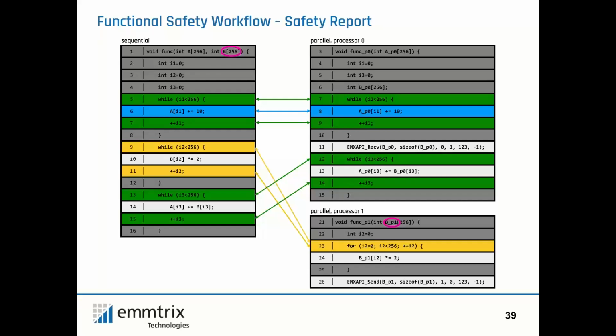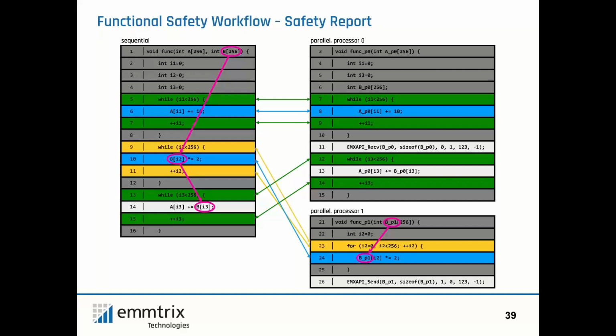You see that the functions are different. The function equivalent of the sequential function that is matched to P0 only has the array A, and the one on processor 1 has the B. The question would be how do you transfer the data between those two, which is necessary to do the calculation. Here, the B is located on processor 1, so we match the sequential part to the part mapped to processor 1. So this is actually the same.